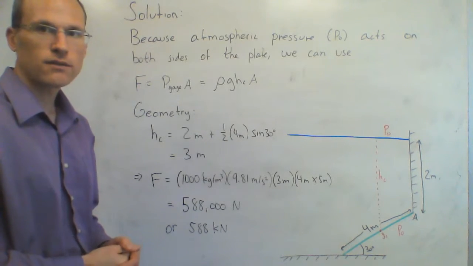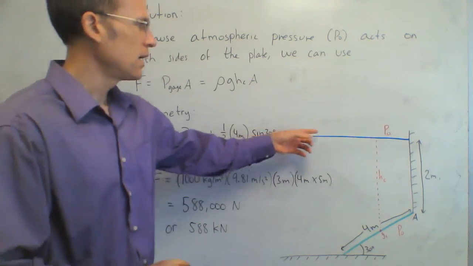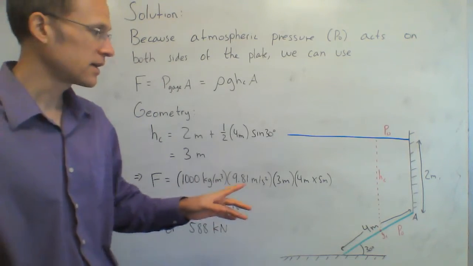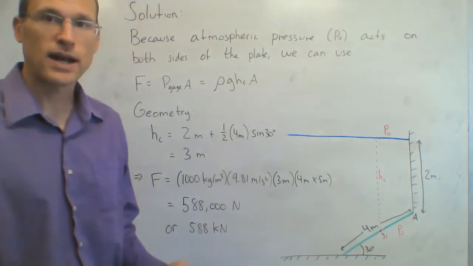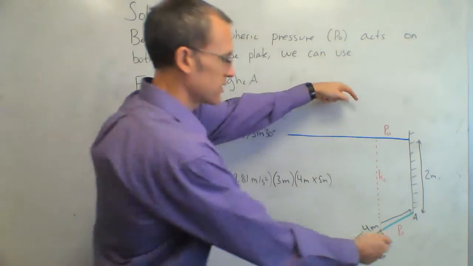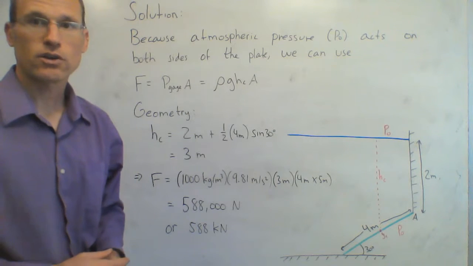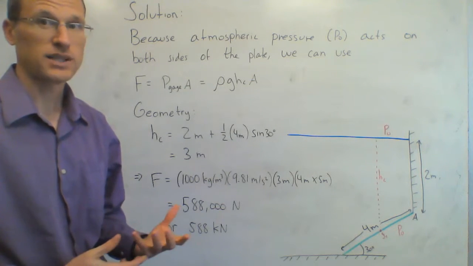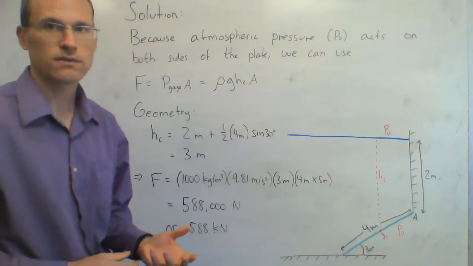To answer this, the first thing we can notice is that atmospheric pressure, P0, is going to be acting on top of the water up here, but it's also going to be acting down here. This is open atmosphere down here, so I also have a P0 acting down there. Essentially these two P0s both act on the plate, but they cancel out. So this is a scenario where instead of using the big long equations with P0, I can just call P0 zero because it cancels out anyway. So doing that, I can use the second set of equations.